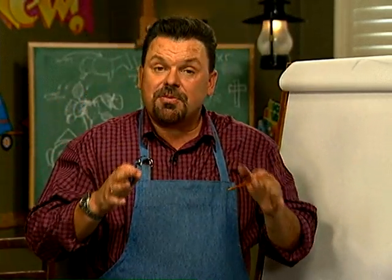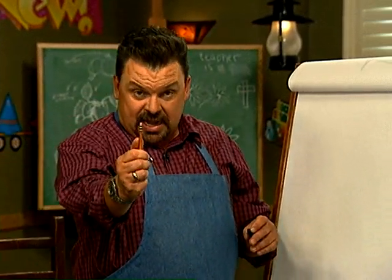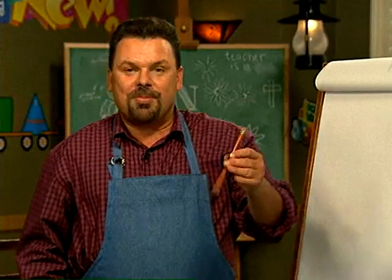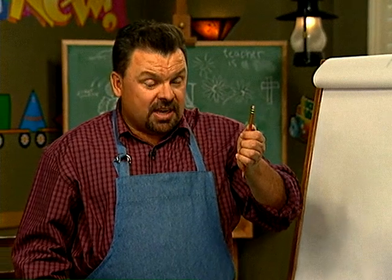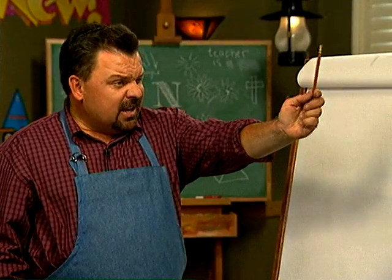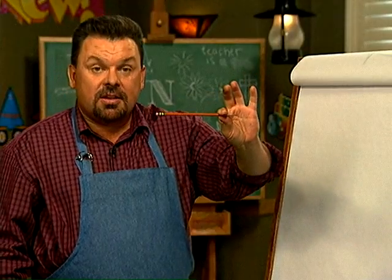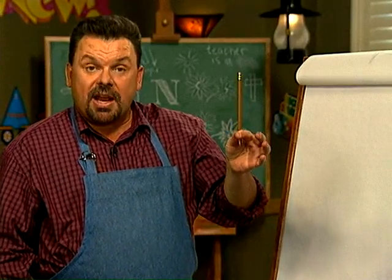That is called measuring. Now, I do it in my eye, but for some of you who may just be getting started with your drawing, you may want to do it by using a tool like a pencil or even a ruler. All you have to do is take the ruler or the pencil and hold it out at arm's length. Or it could be halfway to arm's length. The only problem with that is that you always want to measure from the same point. So if we hold it out all the way, and then I can lift that pencil up and say, that mast is about that long to my eye. So if I drew that mast about that long, it would be just about right to my eye.